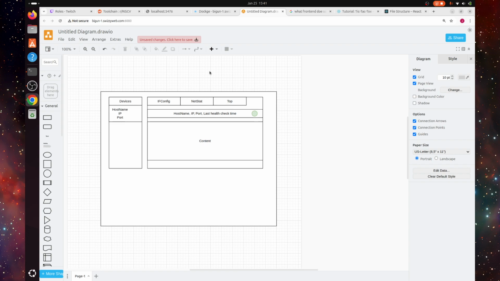No, because I guess like hostname, IP, port, last health check. Do I want these to be state? Anyone watching know if I want any of this to be state? Because they're potentially going to be updated. I feel like hostname, IP, and port will be static for the most part. The last health check time will be updated, and the status might be updated. So I don't know. Let's not dwindle on it unless somebody watching knows or has an idea of what I should do, since I'm not too familiar with React.